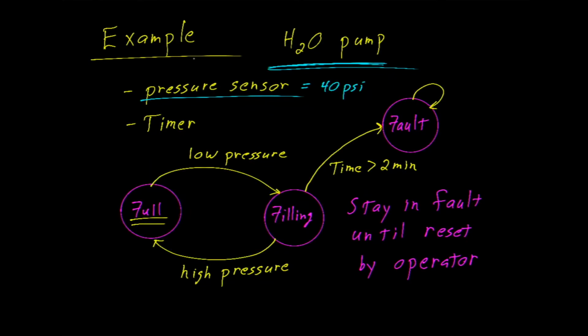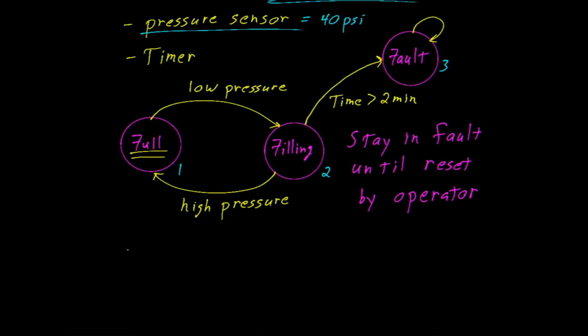Now here's a question for you. How many flip-flops do you see in this state diagram? Remember, the states are identified by the circles. So there's 1 state, 2 state, 3 states. We want to know how many bits or how many flip-flops are required to encode the state.